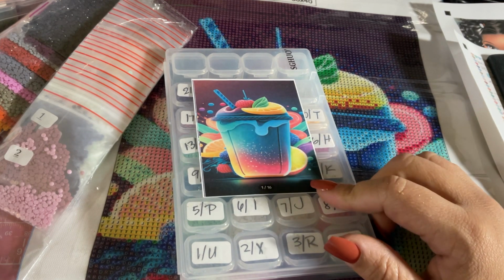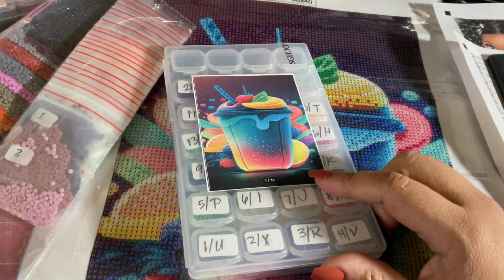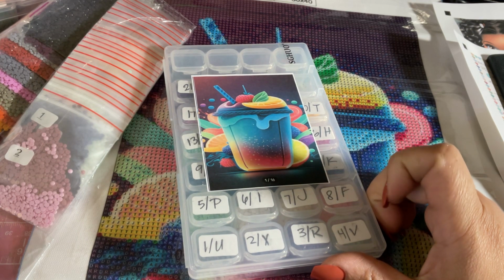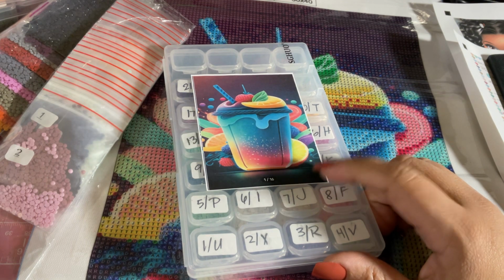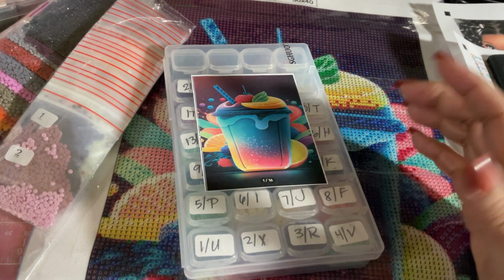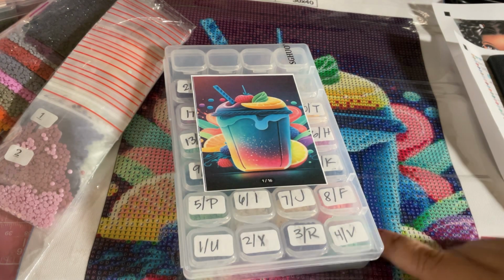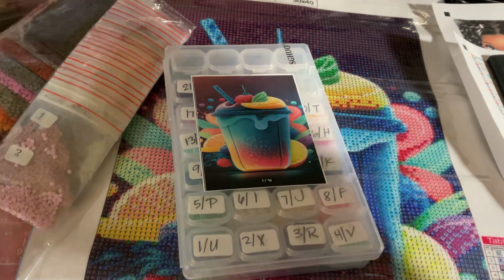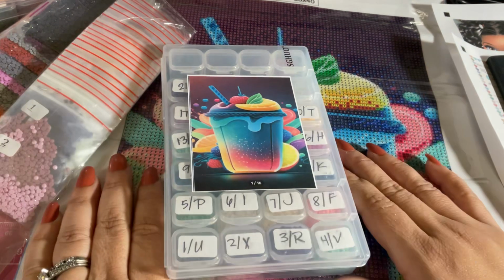I snipped the picture of the order that I made online, the venue, made a label and printed it out. I don't mind sticking things on these because I can restick, and for these, sometimes they're really hard to peel off, so I'll just restick the label. It makes it a little bit quicker.